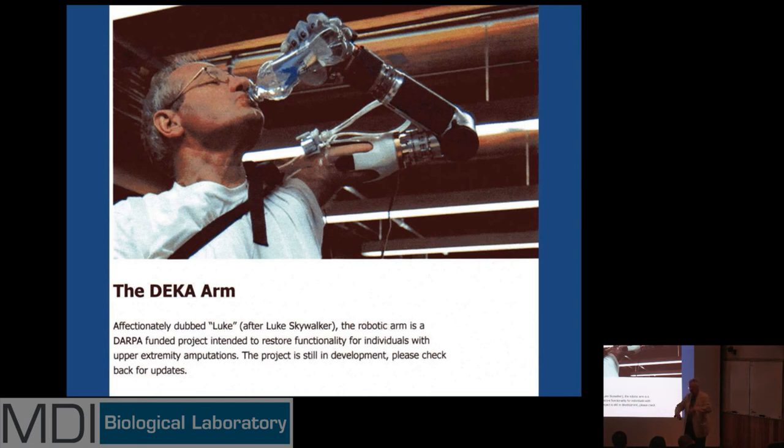You've all heard of a little two-wheeled vehicle called a Segway, okay? So those were designed by an inventor named Dean Kamen, who has a lab in New Hampshire. He was awarded a grant from DARPA to develop an artificial limb that could be hooked up to the nerve stumps in the case of amputations. And this is the version of that limb. You can see that this guy is drinking out of a bottle of water. I saw another one where he plucks a grape and sticks it in his mouth. This thing is really kind of an exquisite piece of engineering.